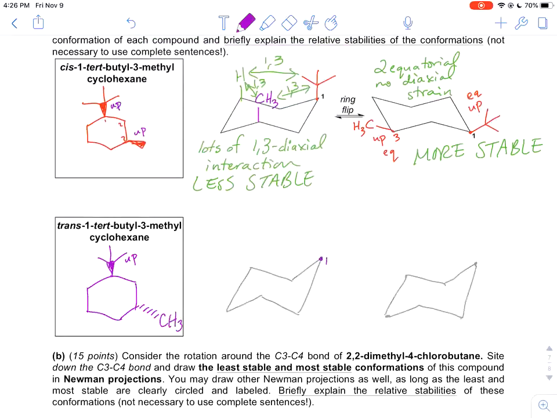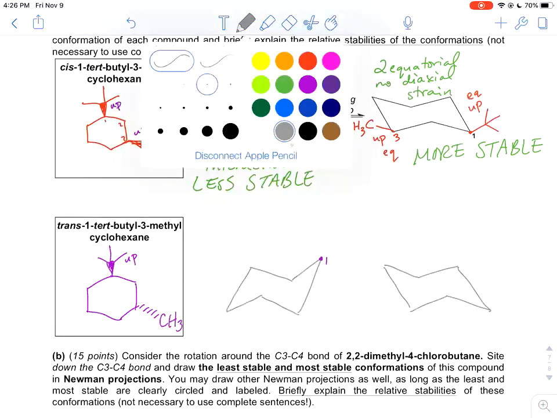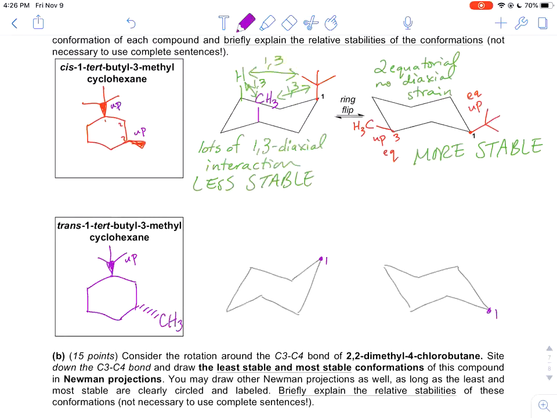This is still going to be carbon 1. I just drew the same chair again. That's awesome. This is still carbon 1. We're going to put the tert-butyl group same place that it was above, because that guy hasn't changed, up in axial. Here, up and equatorial. And if you're wondering where the up comes from, there's a plane defined by this carbon here, and we're above that plane on both of them.